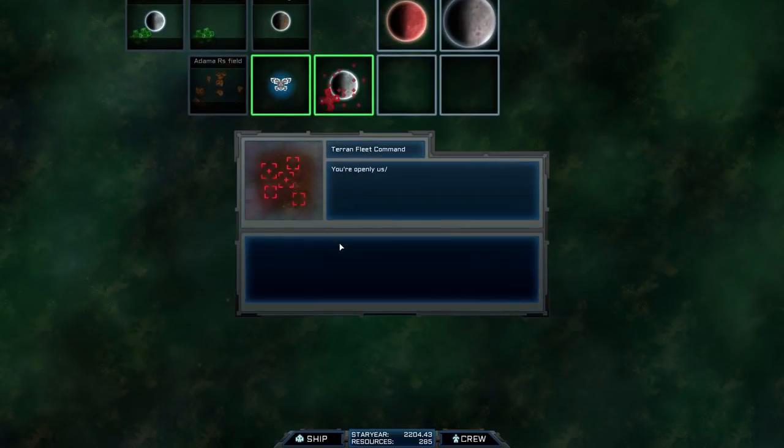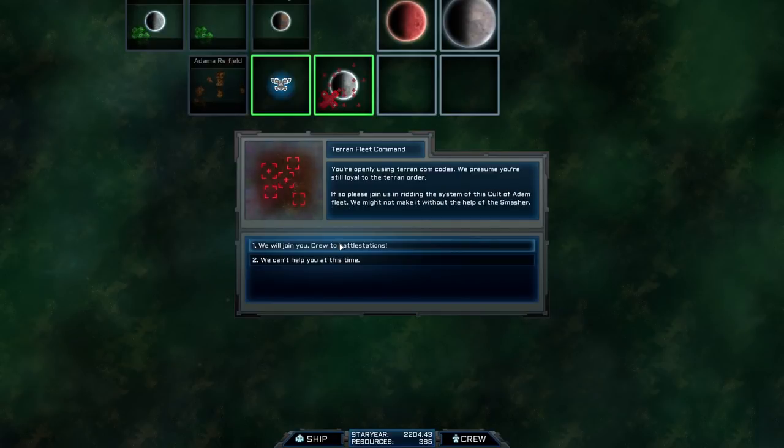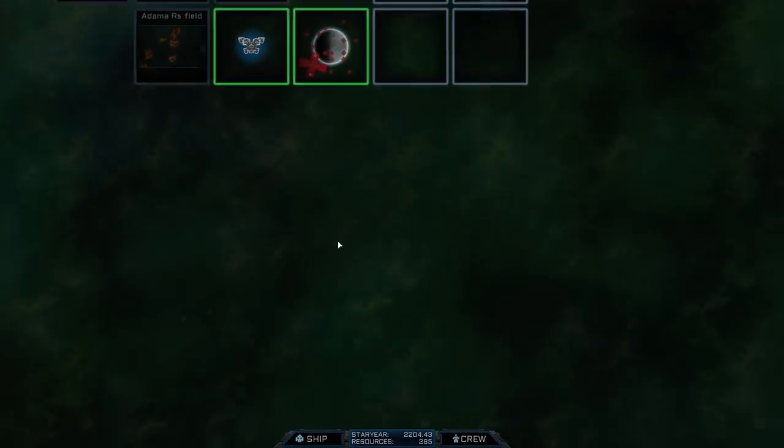Contact the friendly fleet. You're openly using Terran comm codes. We presume you're still loyal to the Terran Order. If so, please join us in ridding the system of this cult of Adam. We'll join the crew to the battle stations.